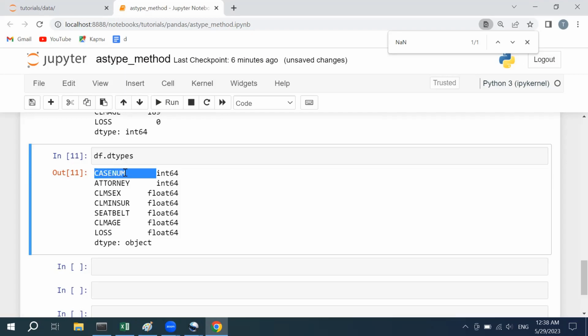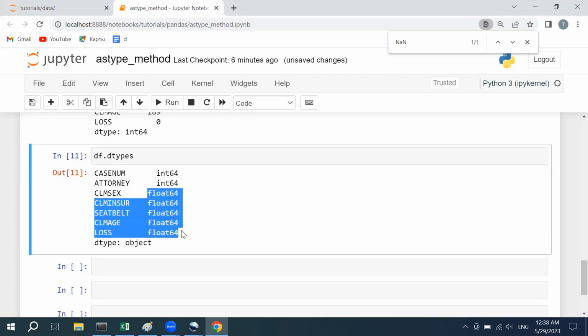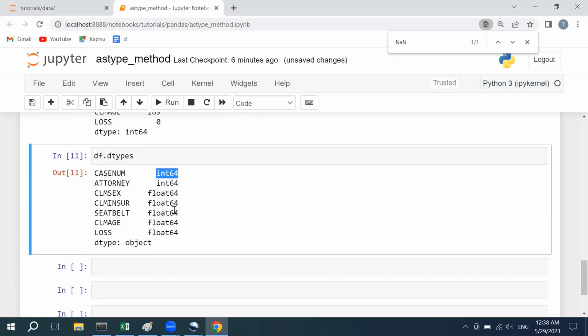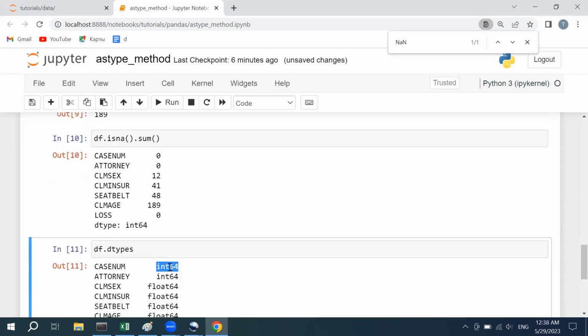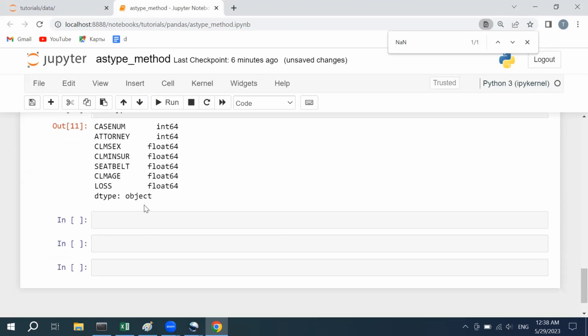It will say that the case num column has integer and attorney as well, but the other columns have float data types here. So first I will try to convert this integer data type column to float, because this column and this one do not have null values here.